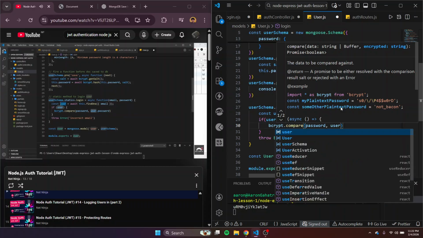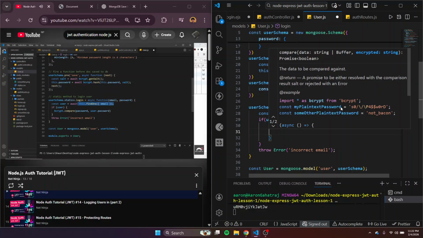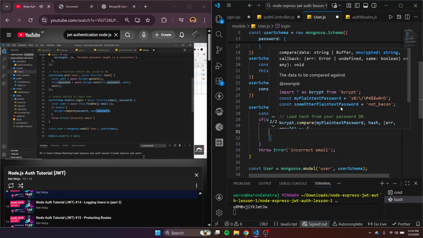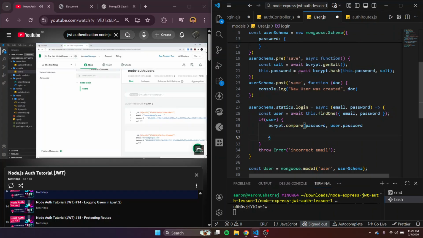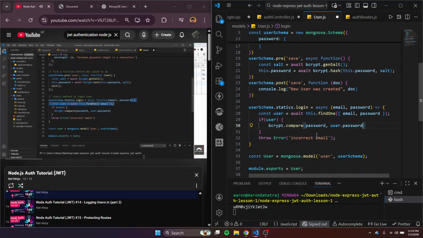So when we get a user back from the database, we have the hashed password on that, and that is in the password property, right? Because we're storing that. If we go to the database, we can see this password property right here, and it's the hashed password. So we're comparing the password that the user logs in with to the hashed password stored in the database. Now, it doesn't matter that this isn't hashed because bcrypt is going to do all of that under the hood for us. It's going to hash it and compare hashed passwords for us.